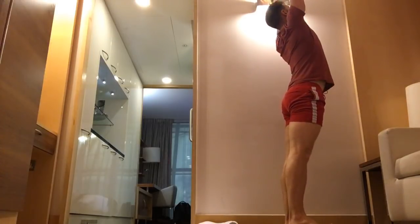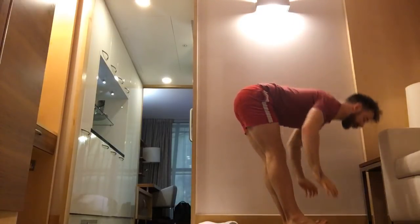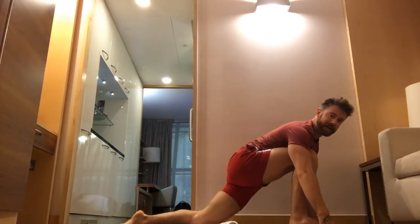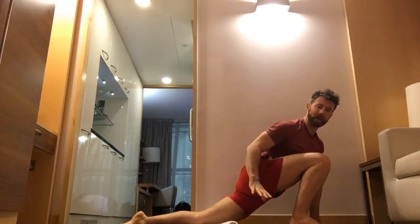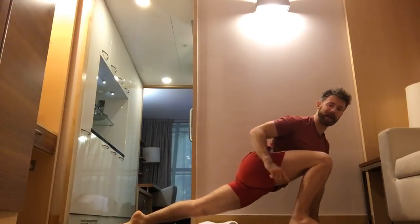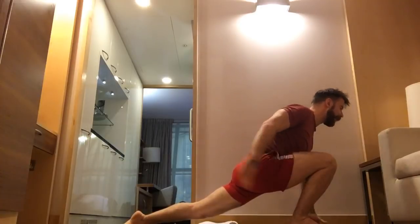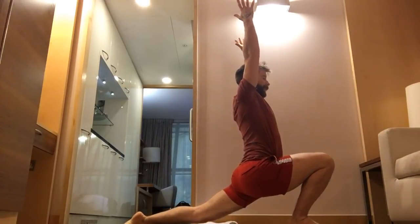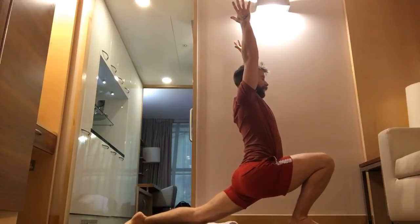Inhale, bring the arms up. Forward bend. Exhale. Arrow lunge. Step the left leg back, set the knee down. Now for arrow lunge, you're low in the lunge, left foot is down, but hover the left knee up, so it's like an arrow going straight back. Inhale, bring the arms up. Same as the previous lunges, you can work with the hands on the thigh or down.